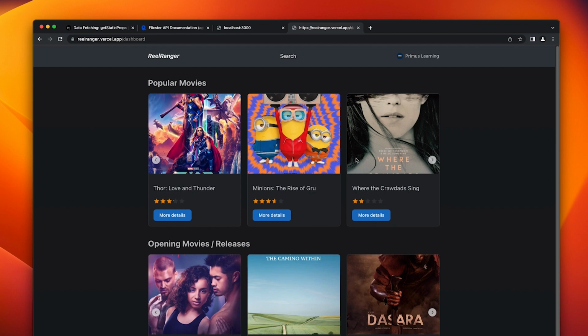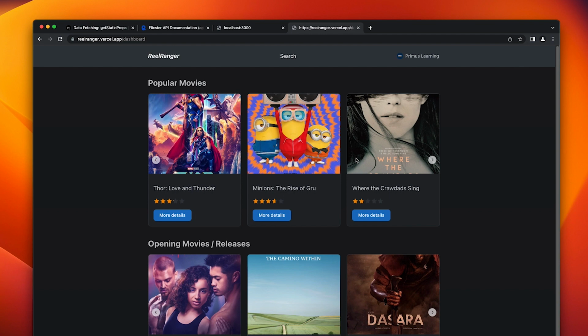But in our case, we want to make it as fast as possible. What is happening under the hood is getStaticProps had already fetched this data beforehand and then rendered it at once, so that when we navigate to this dashboard page, it just displays all we need without having to wait for loading times or whatnot.